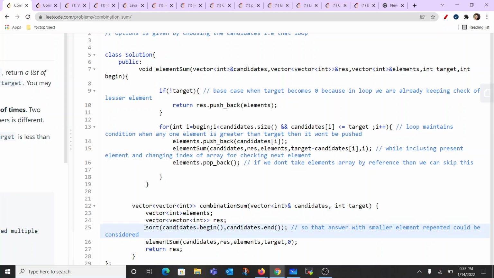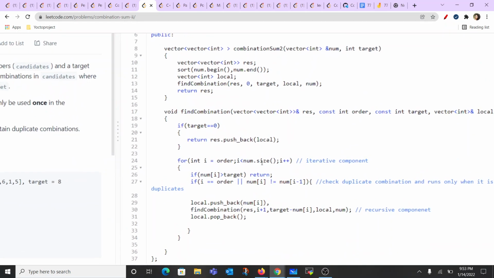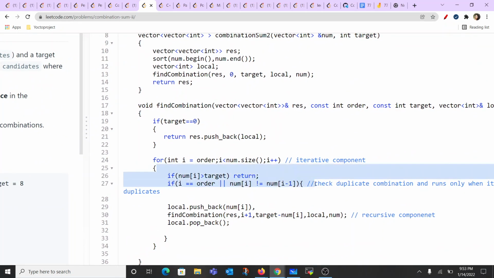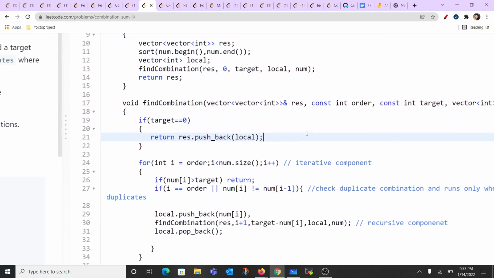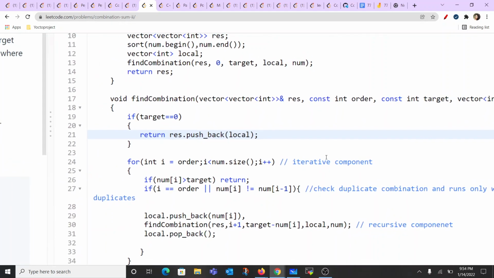Sorry, this is the other question, this one. Basically earlier it was for combination sum 1, now this is combination sum 2.